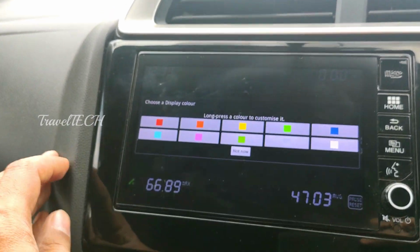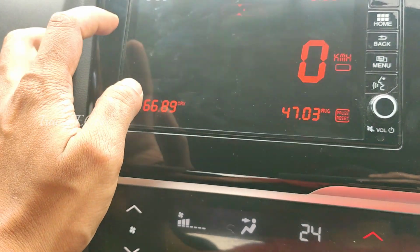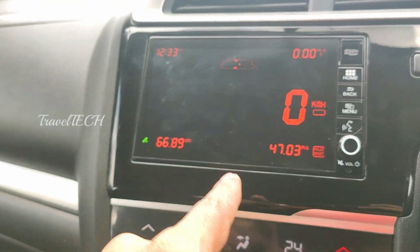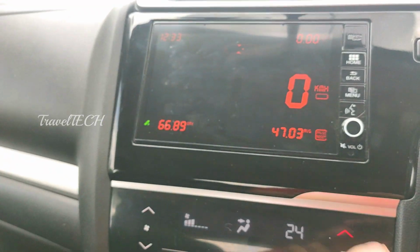This is one feature which I wanted to show you. Currently it is set as white, so just click on this red button and see, as you can see, the display has turned red in color, and it is looking dashingly fabulous, and at night this is going to look even better.